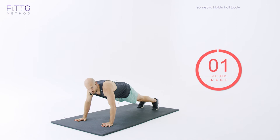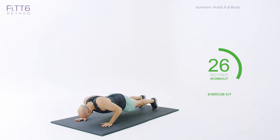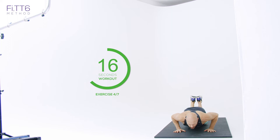Okay, get ready. We're gonna go down and then up and hold. Brace in this position. Hold. Keep holding. Brace that core. If you need to drop it onto your knees, hips are forward, okay? Down and up. That's also working hard in that position.